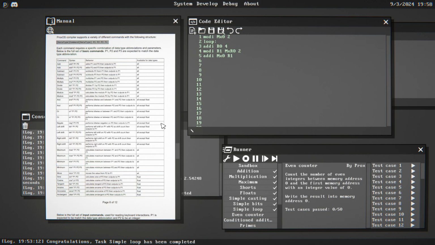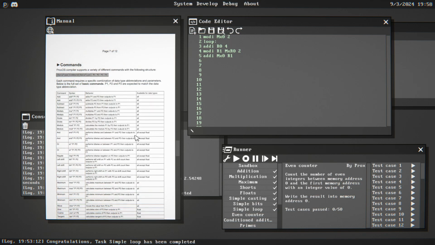I don't want to, but I don't know how to. Oh, negate. What's maximum integer?